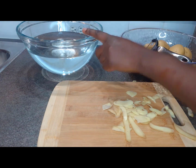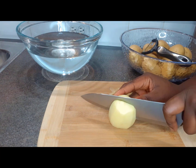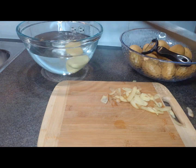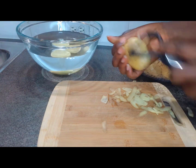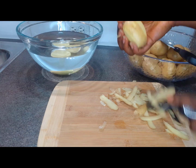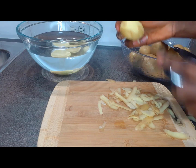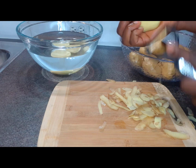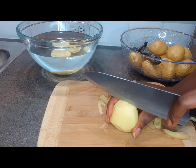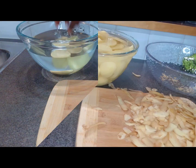And I have some water right here. So once I peel my potatoes, I'm just going to go ahead and cut it the way I want it to be at once and just put it inside the water. So I'm going to be cutting them up into this shape. I'm halving them basically. I'll just proceed to peel the rest of the potatoes. Make sure you remove all the darker skins from there, like this, and I'll just halve this. Okay, like so. I'm done peeling up the potatoes.